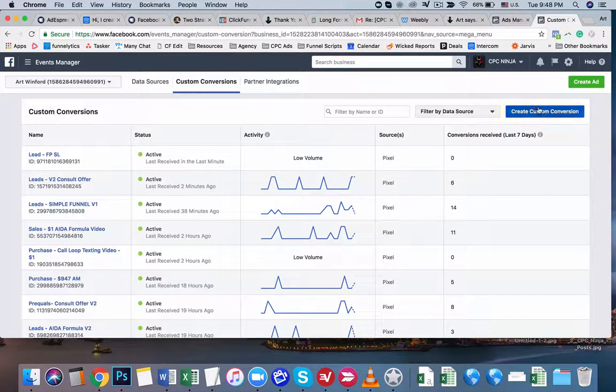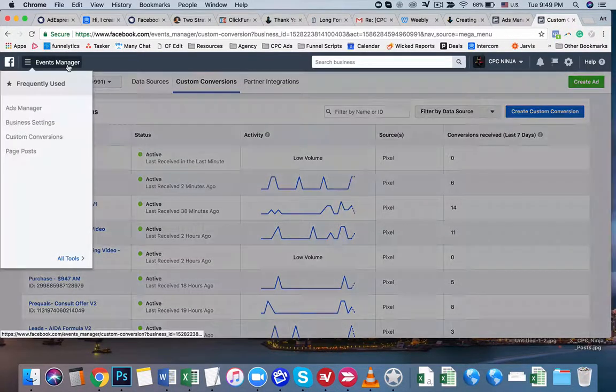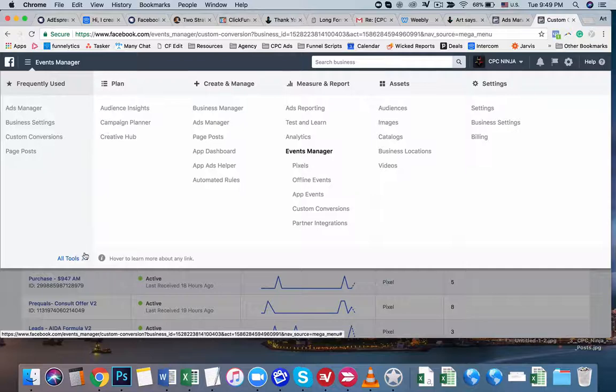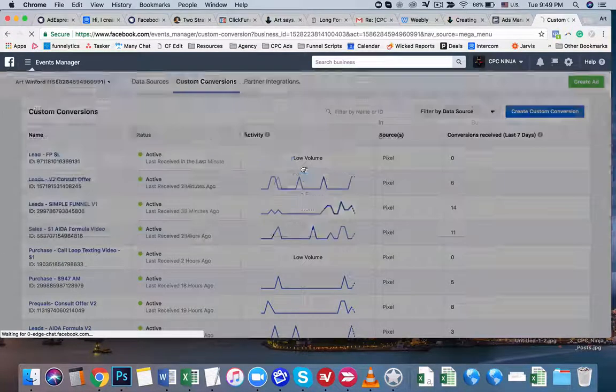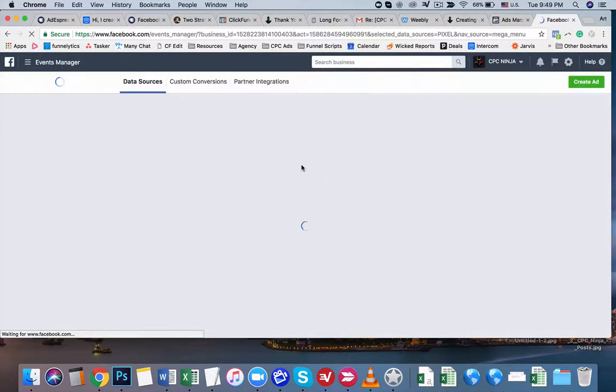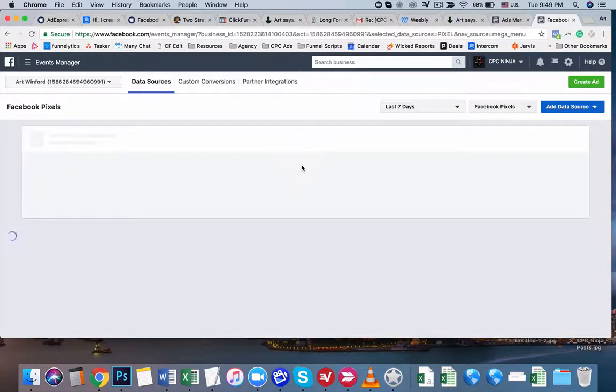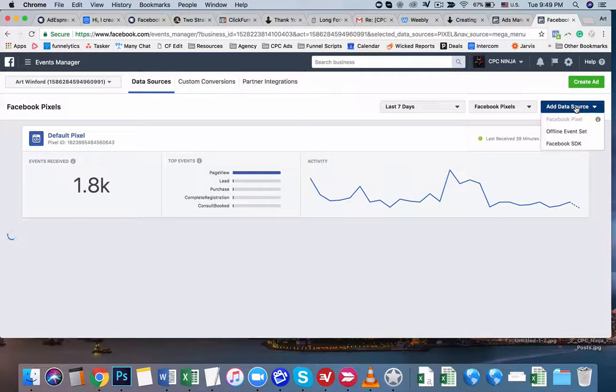Before you do all of this, you're going to want to make sure that you first have this pixel in the page. So of course, you're going to want to go to pixels. And once you click on pixels, you can click on add a data source. Oh, I can only create one pixel. If you already have it created, you won't have to do that, okay? So since I already created it, it won't show.